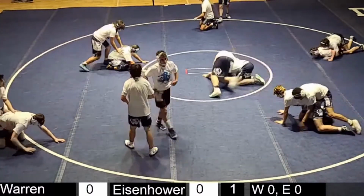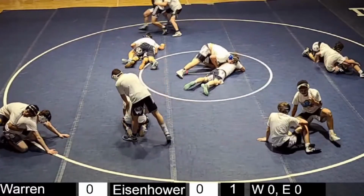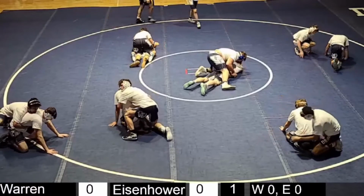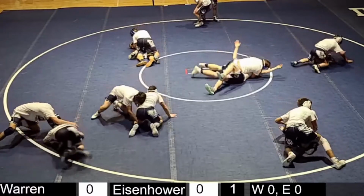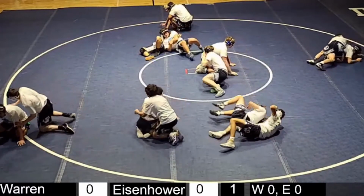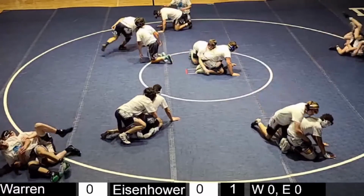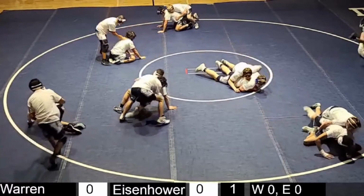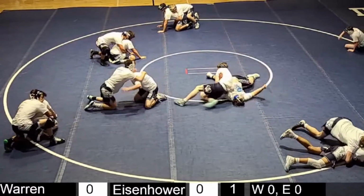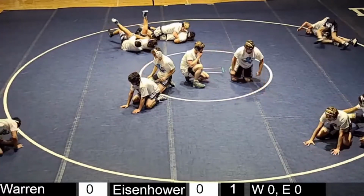And conditioning, there's football conditioning, there's wrestling conditioning, there's swimming conditioning, and all three are different. All three are attained in three different ways primarily. So you can be in great football shape, but out here you're going to have to find a way to get through these wrestling matches because you don't have a lot of whistles or flags getting thrown. Right. You don't have any breaks, it's pretty much continuous action. So that could have an impact on the match as well.